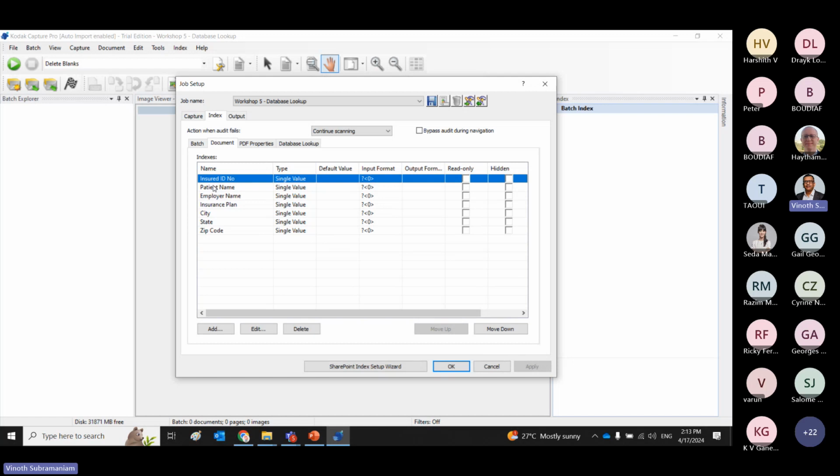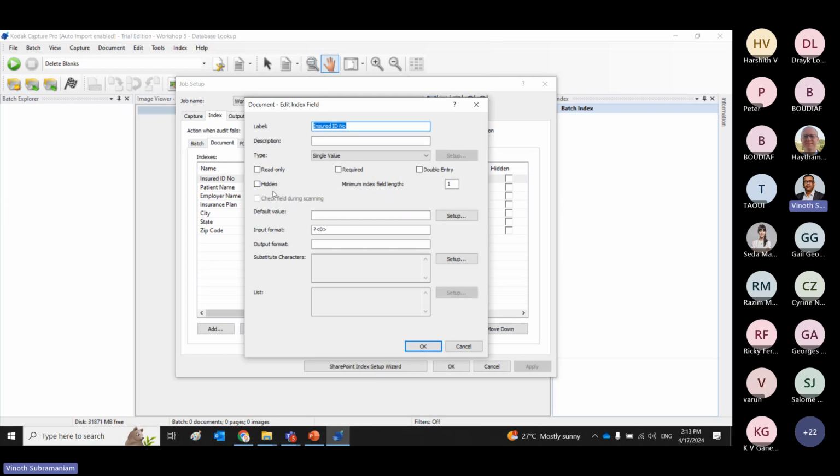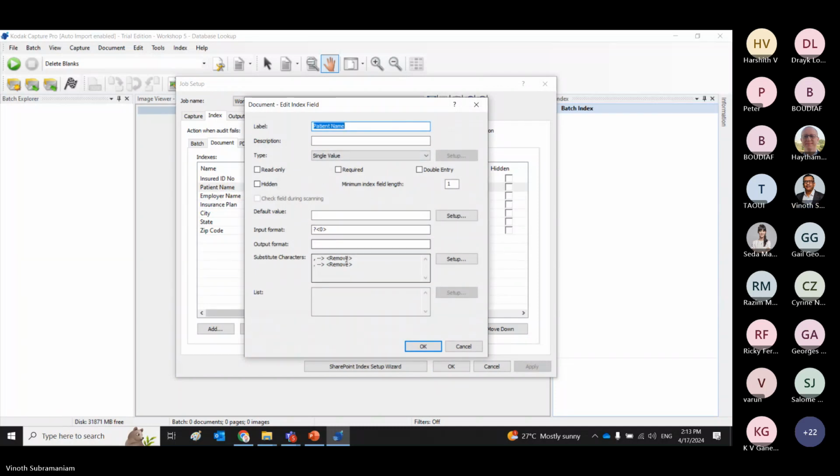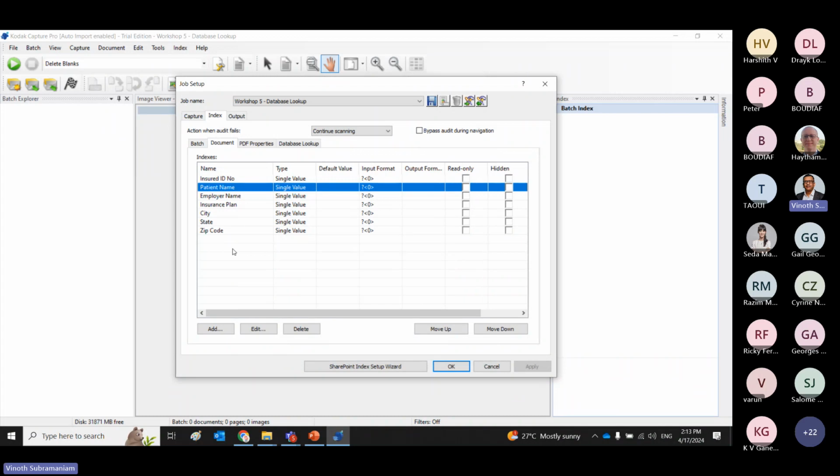So I want you to create all these index fields, right? In index fields, make sure you do not use any default value here. We will be typing it, then everything else will be populated, right? You cannot use any default value because we did not create any zone except the insurance ID number. The rest don't have a zone to match with. Okay. So keep it simple. Just create only these fields and don't change anything for the default values. Keep it as it is. I want you to create all the index fields as mentioned on my screen.